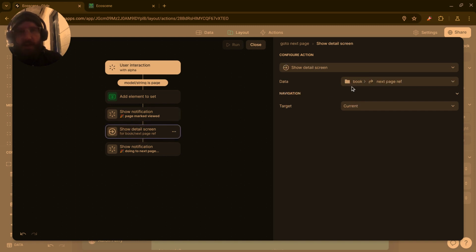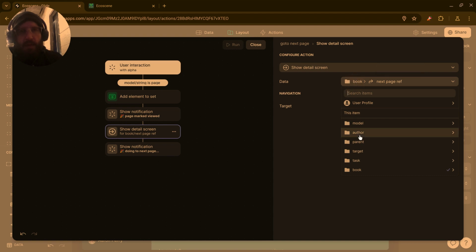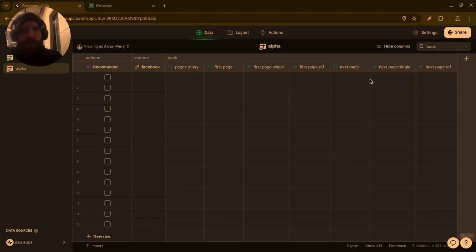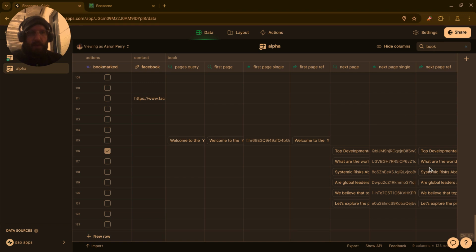and then go to the details screen of, well, within the book we have a reference of the next page ref, which if I look up book, we have a next page ref column. If I scroll down, you can see that in the last update document, the last document I created, there was a book with pages.